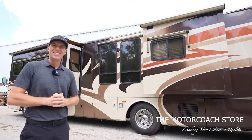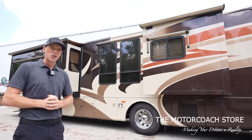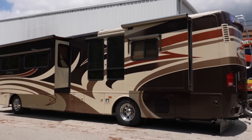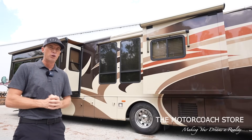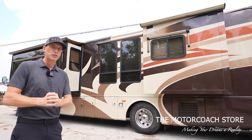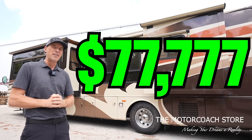What is going on guys? It's a beautiful day today here at the Motor Coach Store in Bradenton, Florida. We're usually showing off the million dollar high dollar rigs, but today we found an entry level diesel pusher that I think is a great option for someone looking to get into motor homing but doesn't want to break the bank. This 2008 Holiday Rambler Endeavor just became available here at the Motor Coach Store for $77,777.